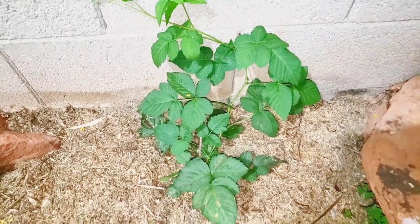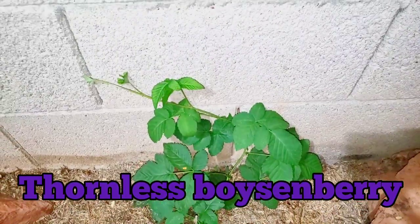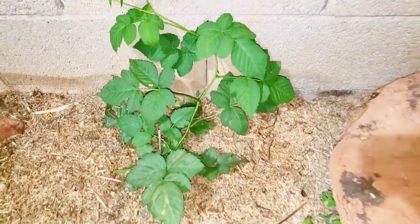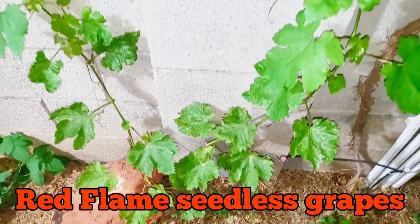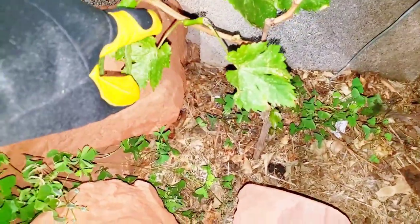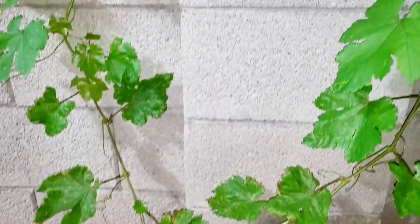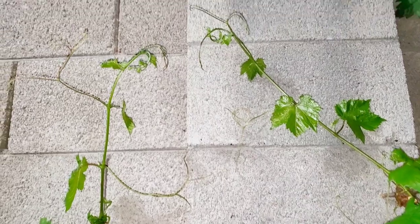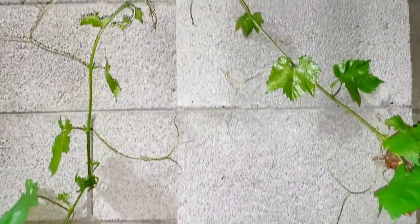We've already got some grapes producing on this Dave Wilson grapevine — first year in the ground with a nice barky rootstock. Right next to our Princess Grapevine, these are the thornless boysenberries. I grew up eating these in Idaho and we're growing them here in the Desert Southwest — look at all that fresh growth since we planted them. And our Red Flame seedless grape — we did prune this all the way down, did some selecting, pruned heavy, and you can see the growth in just a few weeks' time. These things have already grown about four feet and those are going to be our main scaffolds, grown in a cordon pruning style.